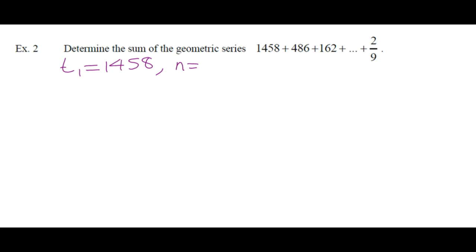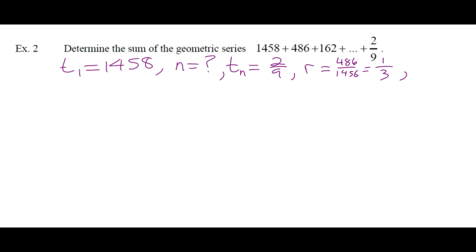What else? What's n? We don't know. What's t sub n? 2/9. What's r? What's that, like 1/3 or something? Well, you said 3, so I figured it's got to go in 3 times. But remember, it's a third. It's going down. If it was 3, we'd be going from 1458 up. So use that as a bit of a back check. When you figure out your ratio, if it's less than 1, then the numbers should be going down. If it's greater than 1, they should be going up. So if you reverse it, it's just sort of like, wait a sec, that can't be right.